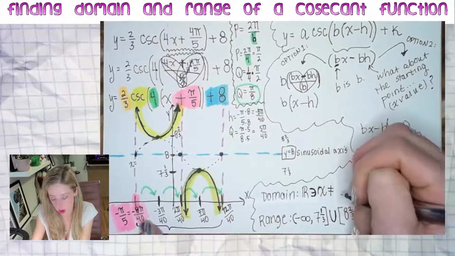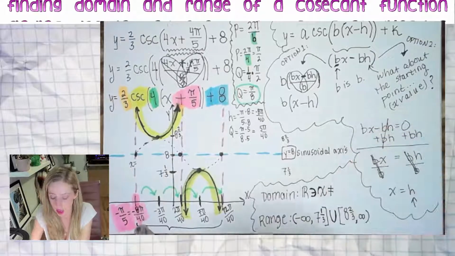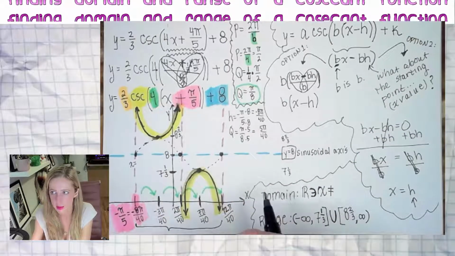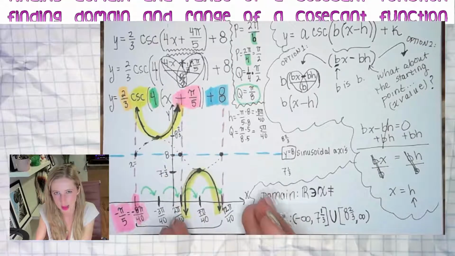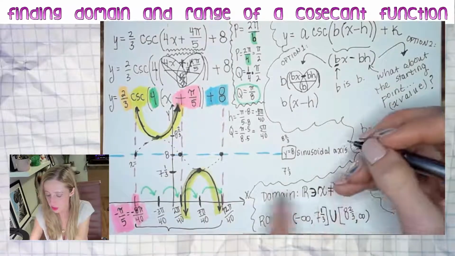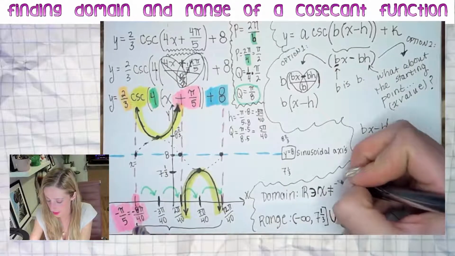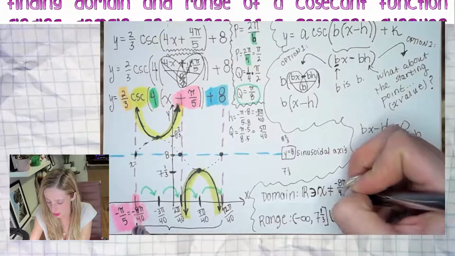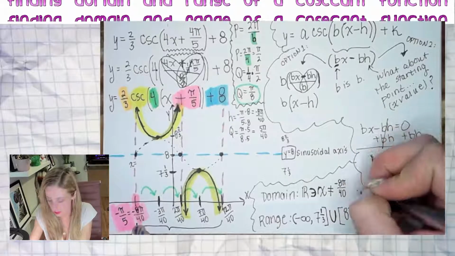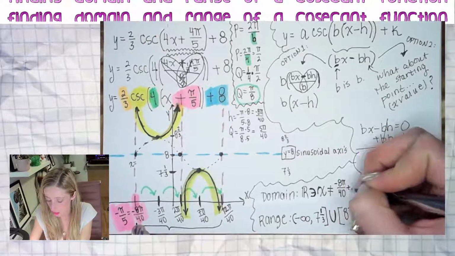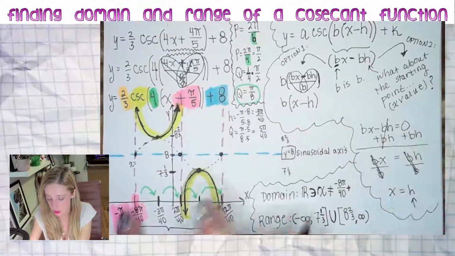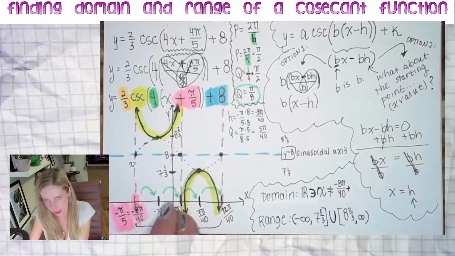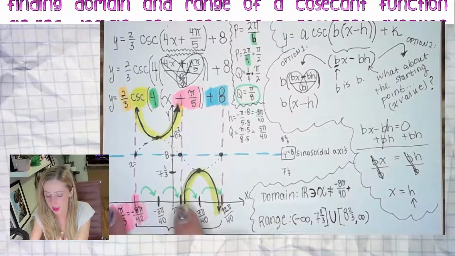Now, what I usually do is I'll describe the first asymptote, and I always leave it with the common denominator 40 because it helps me see the equal space between all my asymptotes a little bit more. So the first one in my drawing is x cannot equal negative 8 pi over 40. That's the first place where it cannot be. But also plus, we're going to describe how big is this space between asymptotes. When will we see the next one, and then the next one and the next one? How far apart are they?